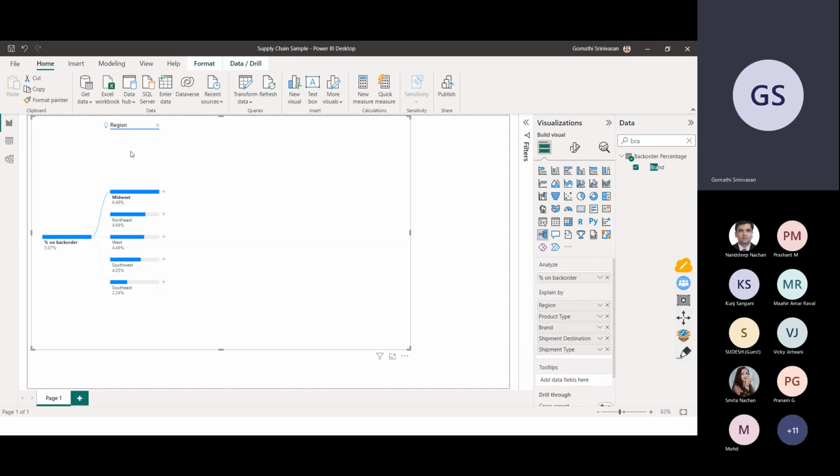If you wanted to see the low value, you can also click that, where it will also show you the low value as well. Okay, so now I think it is changed to low value. You can also make it a high value. Okay, this is the high value, Midwest.